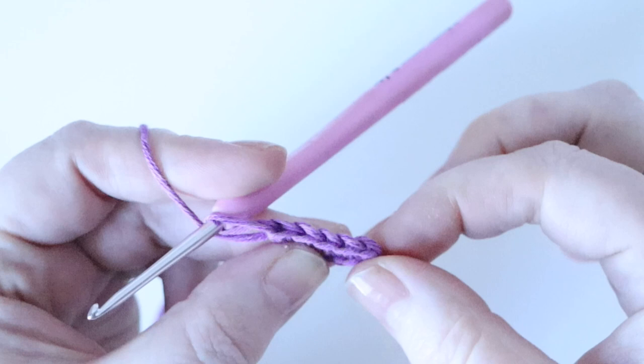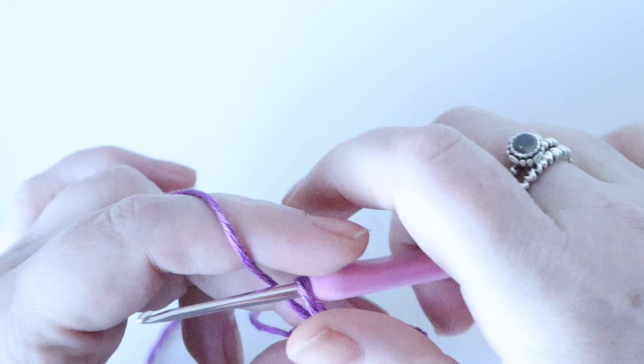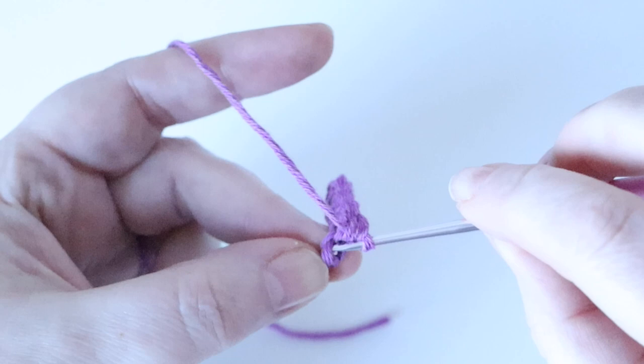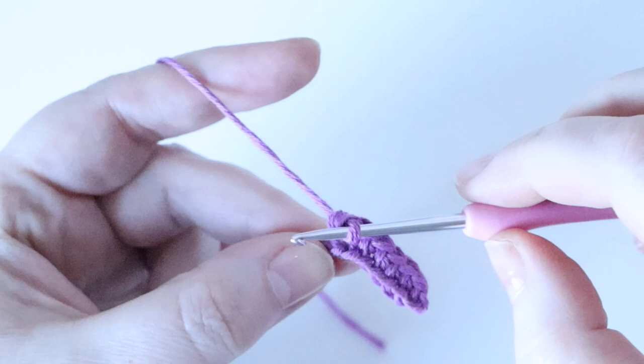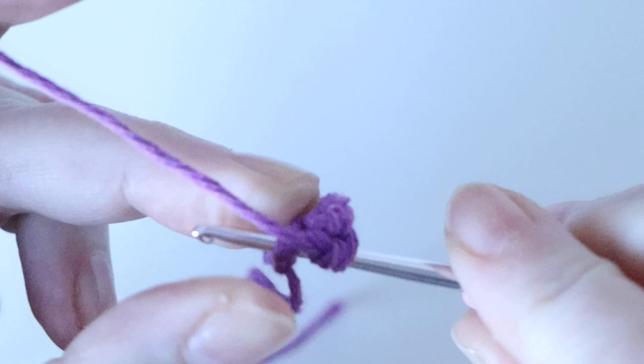Now if you feel more confident using stitch markers, place a stitch marker in the first and the last stitch of these rows. So we've got 2 chains left and we're going to make increases in both of those chains. So we're going to be placing 2 double crochets in each of those chains. So I'm going to insert my hook, yarn over, pulling up a loop, yarn over and take off the loops on my hook. So that's 1, and then I'm going to go back into that same chain and place the second one. Into my last chain, and I'm going to place another double crochet increase.